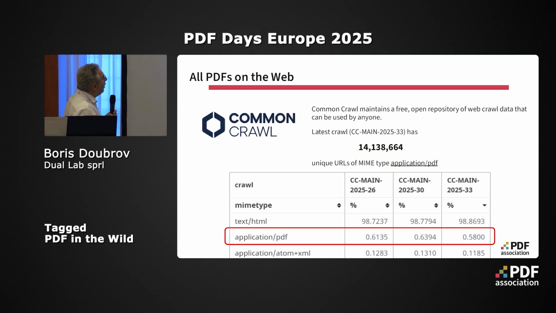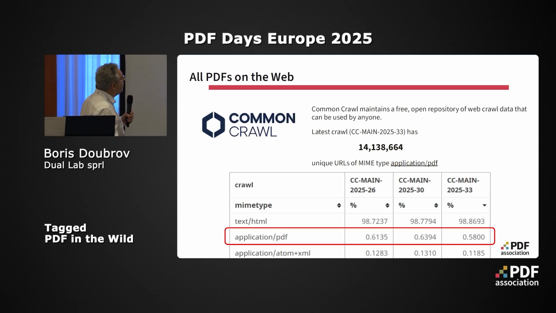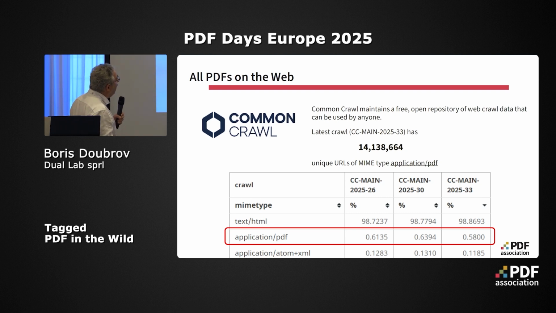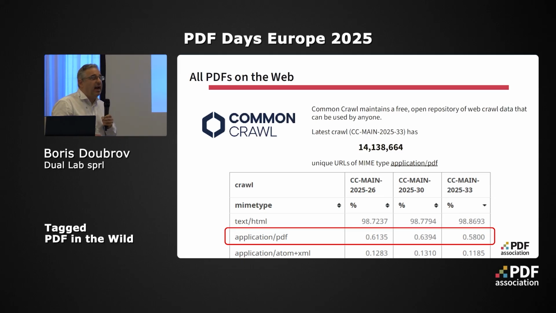So this is Common Crawl. For those of you who have never seen this, that's an open source archive of all data available on the web. Essentially, this is a collection of just URLs with some very basic information about what is in these URLs. One of the main metadata is, of course, MIME type.